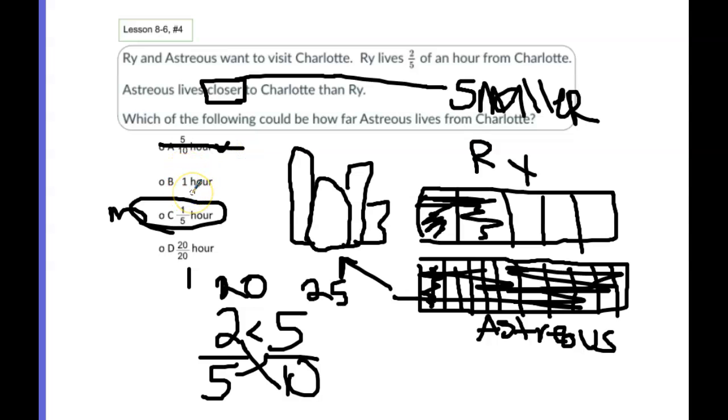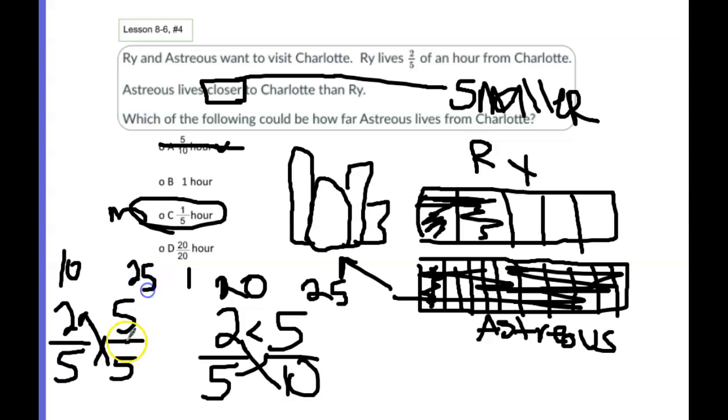So then if I try one whole, right? I can do 2/5 against 5/5, 4/4, 3/3, whatever you want. So I'm going to do 5/5 because my denominator is 5. So when I multiply this, 5 times 2 is 10. 5 times 5 is 25. See? One whole, which is 5/5, or whatever fraction you want to do to make a whole, obviously is greater. So I know that can't be B. So I'm going to try C.